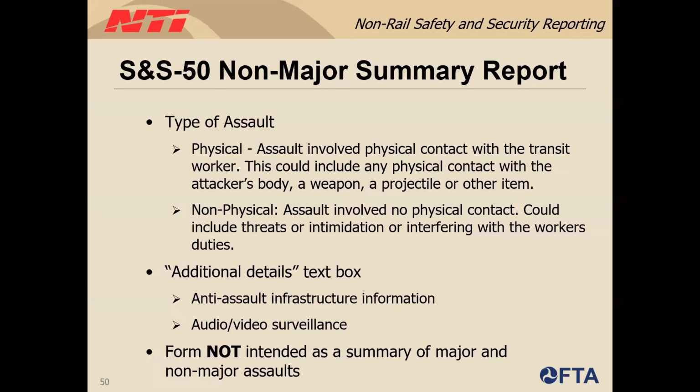In non-physical assaults, there is no physical contact with the worker. Non-physical assaults could include verbal threats, harassment, or interference with the worker's duties. For example, interference with the operator's ability to continue service by refusing to get off the vehicle when asked. The form also provides an additional details text box to provide additional information about one or more of the assaults. A description is not required, but it may be helpful, for example, for identifying risk factors or other pertinent information.